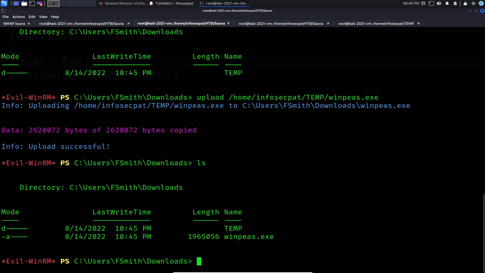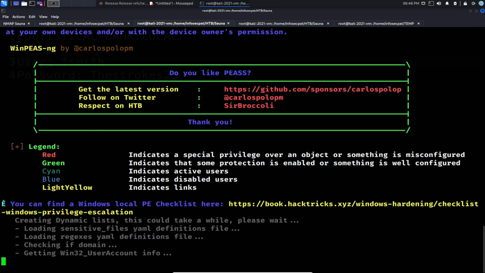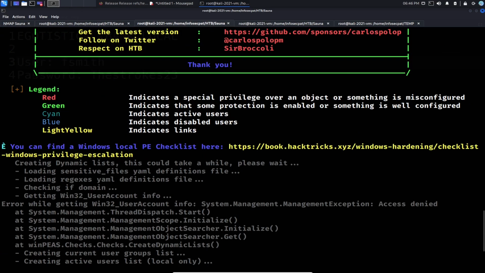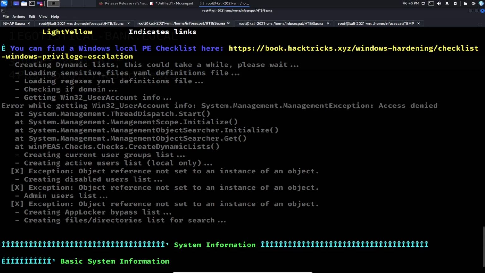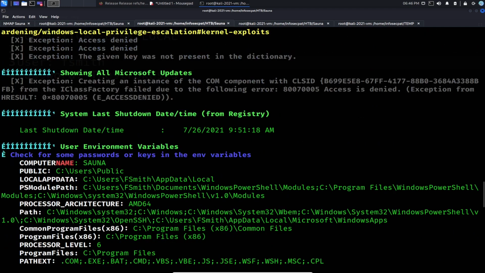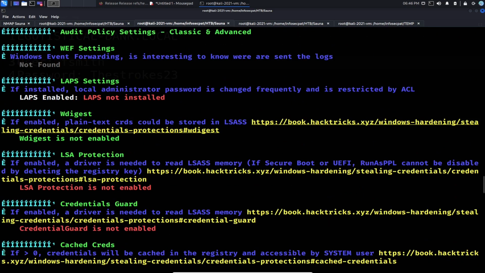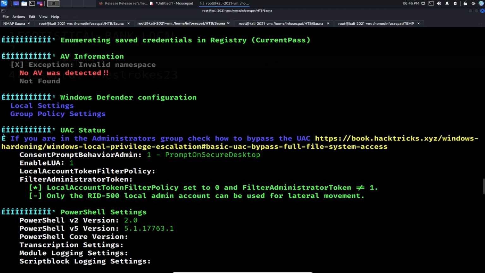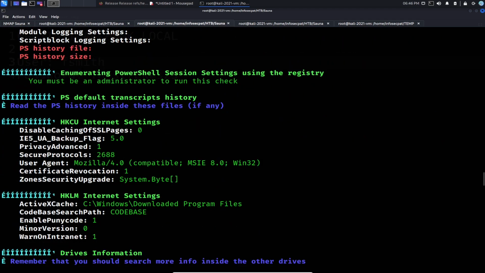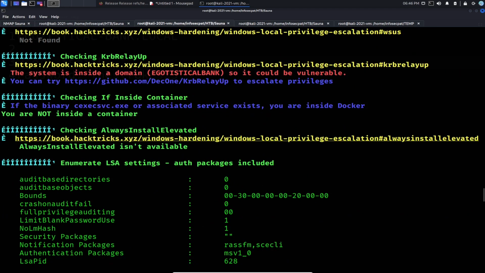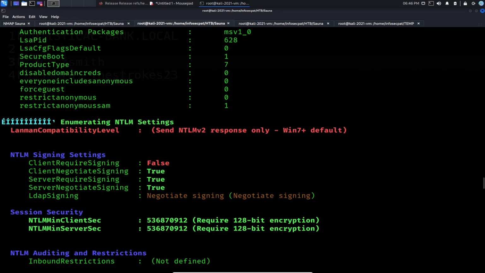Perfect, now we can do an ls. Now we have winPEAS in here. Let's go ahead and run winPEAS.exe. There we go. Now it's going to work, and see if we get any luck. It's just going to go through all this good stuff, see if there's any privesc. You know, it's going to go ahead and do the checklist in the Windows privesc, and we keep going down. Sauna, it's going to give us the information for the box, and we just see. It's pretty much a checking game now, just looking, seeing if there's anything that sticks out. We just keep going down while it's cooking, and nothing so far.